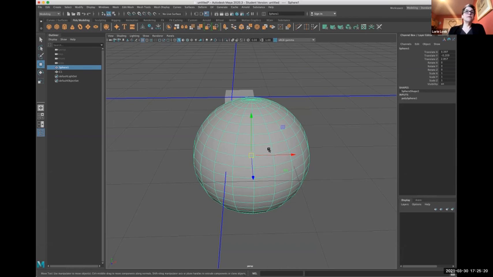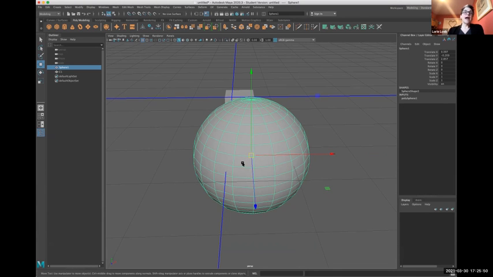Okay, and you can think about it in terms of X, Y, Z, RGB. So X is always color-coded red, Y is color-coded green, and Z is color-coded blue. So it helps a little bit with that. And this little tool, if you want to make it bigger, you can use the plus key to make the handles bigger, and you can use the minus key to make them smaller.